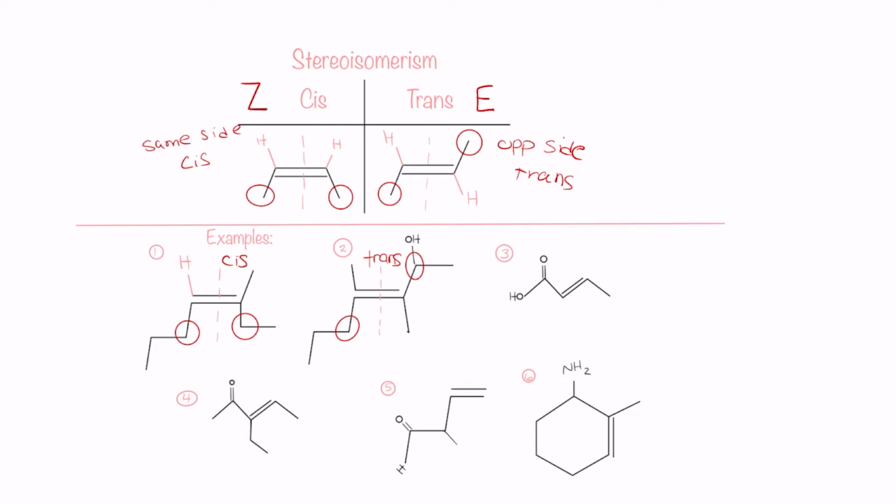Now, time for example number 3. Sometimes people get confused, and a common mistake that they'll do is they'll cut their double bond in half like this, and they'll ask themselves, oh, what's my heavier group? Is it this guy or this guy, right? But remember, this is the wrong way to cut your double bond. You want to cut it in half like a sandwich, right? Like this guy is a sandwich, and you're cutting it in half, as if you have a grilled cheese here, and you're cutting it in half.